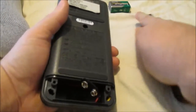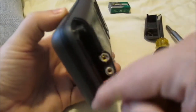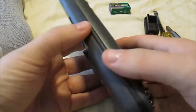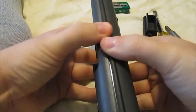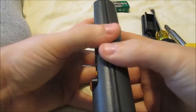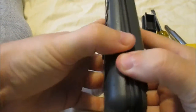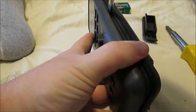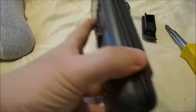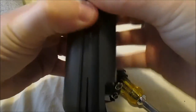Okay, now here comes the hard part. If you notice down the middle, there's a gasket that goes all the way around. In order to get this apart, you have to pull really hard like that. It's kind of hard to get. Sometimes once you get that going, maybe you can slide a screwdriver down. Even then, it's a pain. You just have to keep working at it.